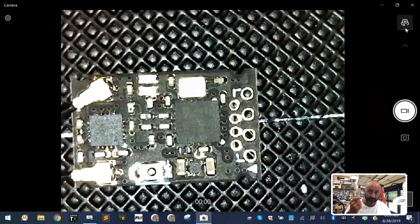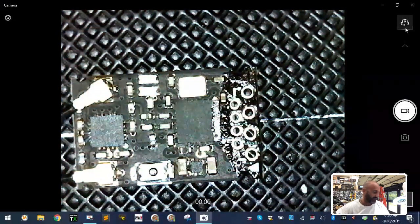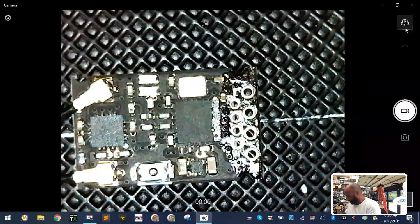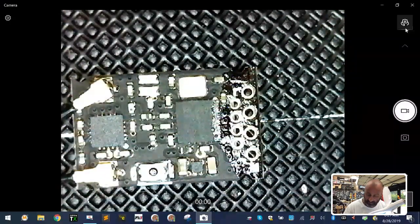First thing we're gonna do is we're gonna get our flux pen. We're gonna go ahead and just put some flux on the board. Okay, just leave that like that for a second. I've got the soldering iron on already. So we're gonna just let that kind of dry a little bit. And we're gonna clean the tip of the soldering iron. Let me make sure this thing is ready. Yep, looks good. Okay. Now I'm gonna go ahead and pre-tin all the pins. So bear with me a sec.